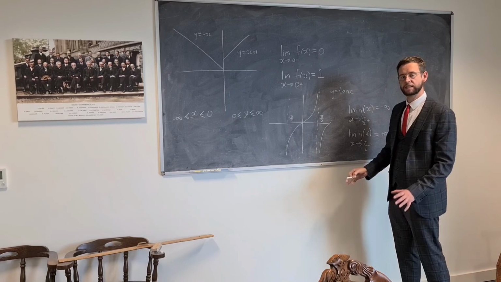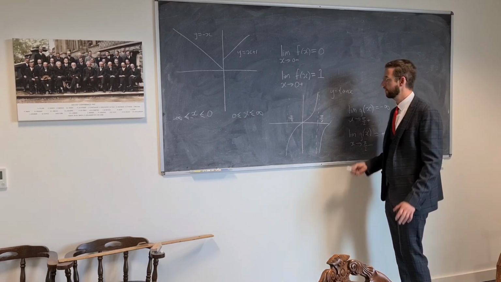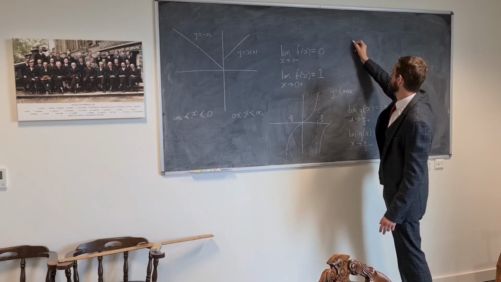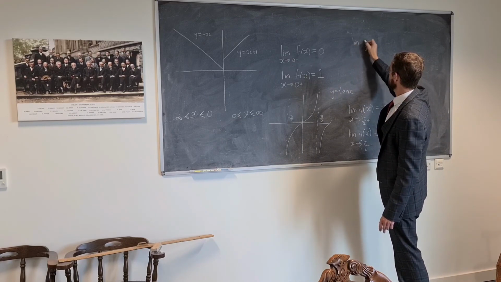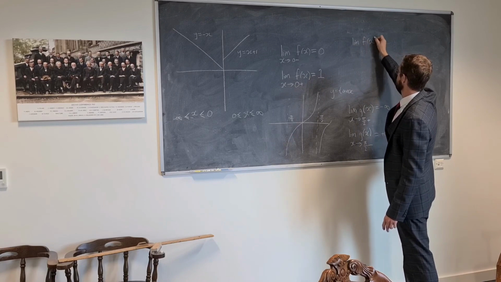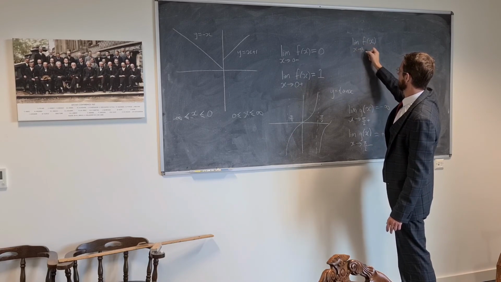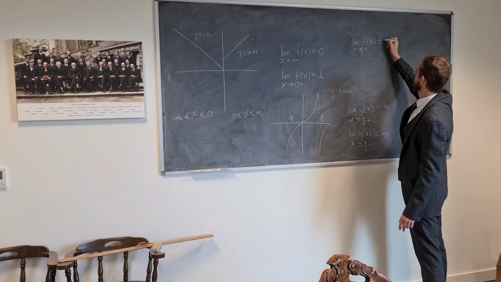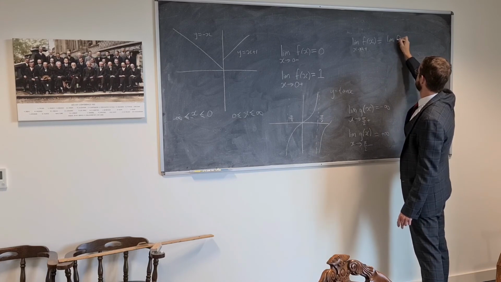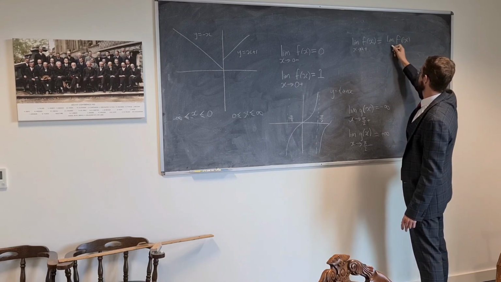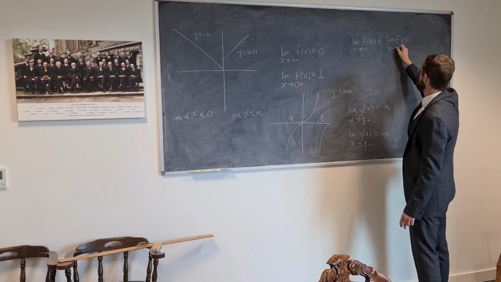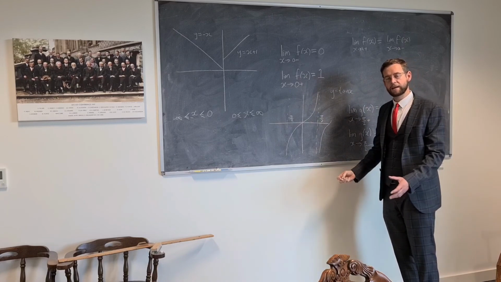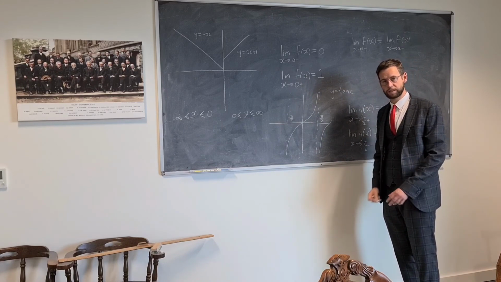Now here is a very interesting test that we can do to any graph, and that is we can have a look at how it looks from both directions and see if it looks the same. If the limit of f of x as x goes to some value a, whatever that value might be, from a positive direction is equal to the limit of this function of x as x goes towards a from a negative direction, they're equal to each other, then they cannot have a discontinuity.